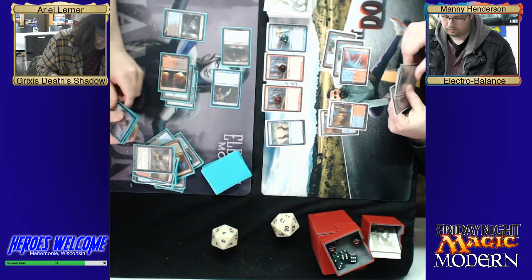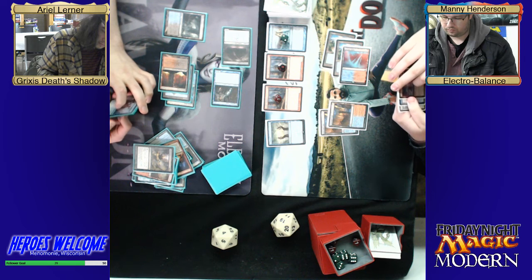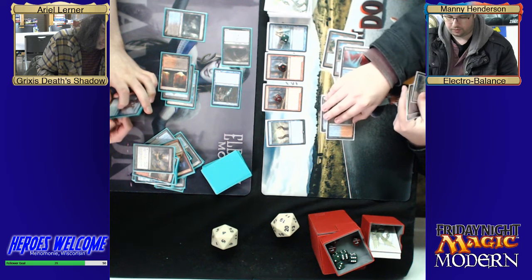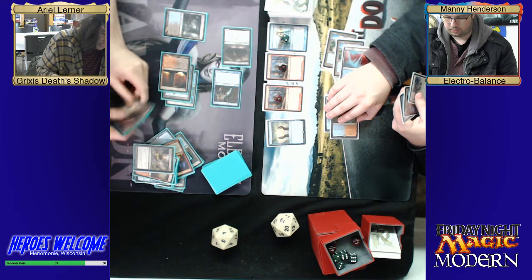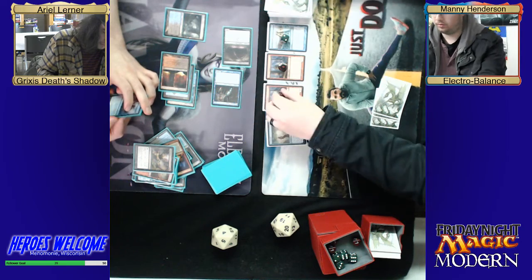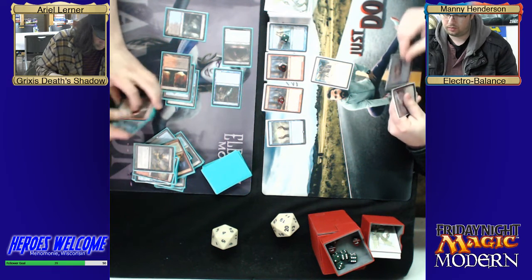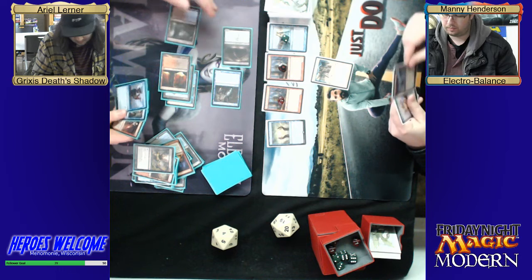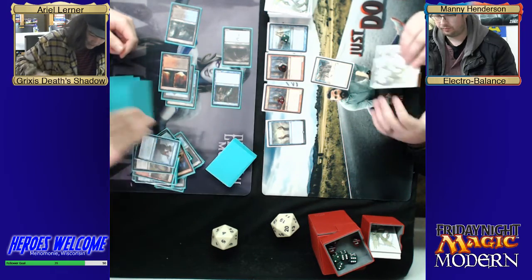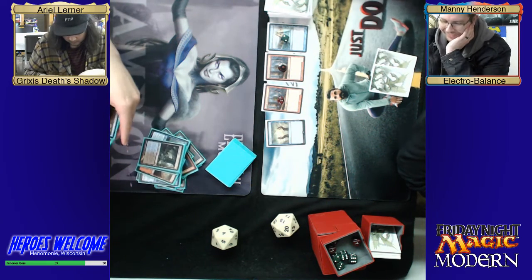So he goes for the As Foretold. And he has the Restore Balance in hand. Yep, sacks all of his lands and plays the Restore Balance. Oh boy. Ariel's going to Opt in response to draw a land, but has to sacrifice all of his lands and creatures. Looks like he has to discard a card too.